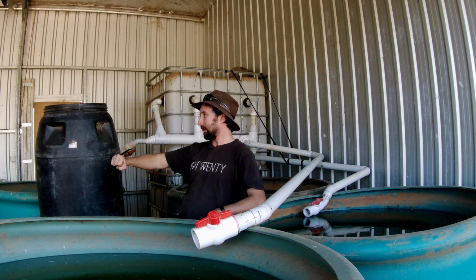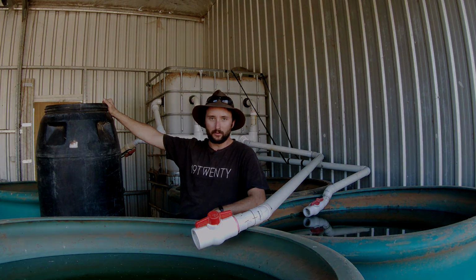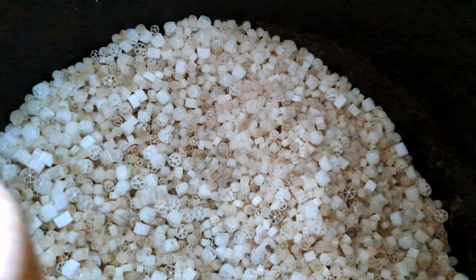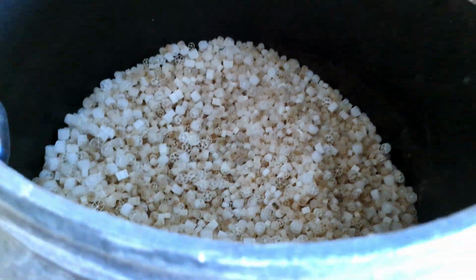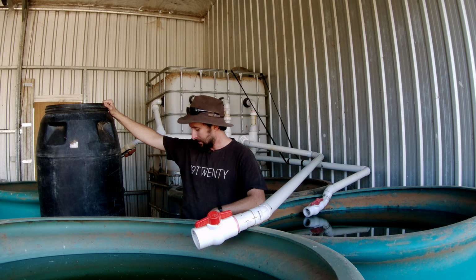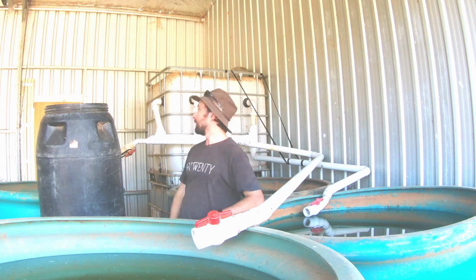All right, well, kiddo just helped me put the air stones up in the biofilter. I've got this old biofilter out of an old build, about 3/4 full of media. It's not the lightest stuff, but it's definitely not the heaviest stuff. It is quite dry. It's been a couple of years since it's been used, so there's no water in that to lift up. I'll see if I can haul it up on the side of one of these fish tanks and chuck it up into the new filter.